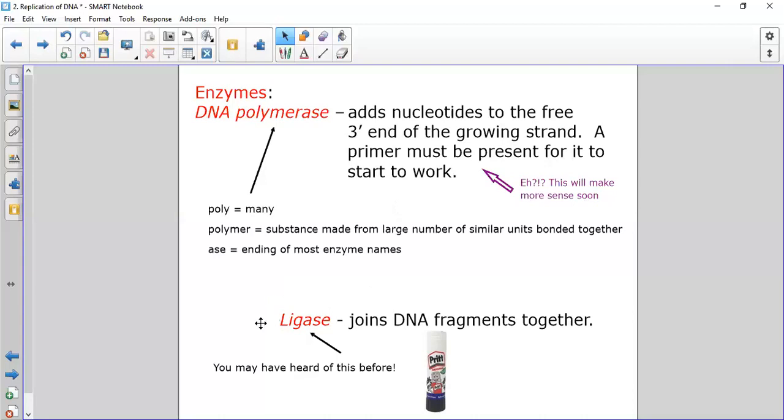The other enzyme you need to know about is something called ligase. And ligase is a bit like glue. It joins bits of DNA together, it sticks bits of DNA together. And you might have heard of it before. I'll give you a little second to think. You may have heard of it before in National 5 genetic engineering, because ligase is the enzyme that's used to glue, join the DNA from one organism into another organism's DNA. You didn't need to know it specifically for National 5, but your teacher might have told you.